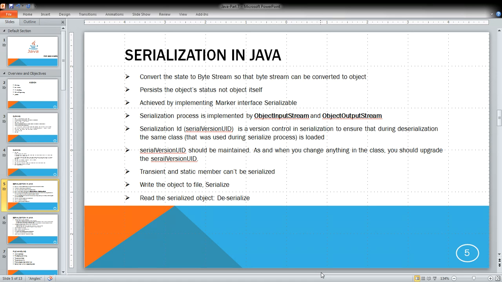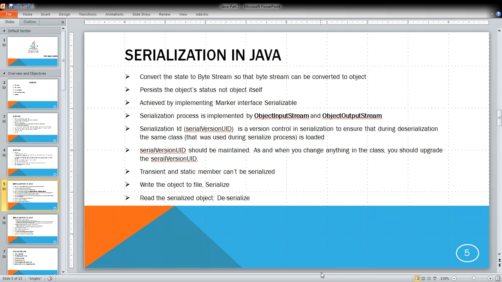This is something like storing the object into a database, where you have an object and you are extracting all the details of the object and storing those details into a database. Here, instead of a database, you are storing into some file system. That file system you can transfer from one network to another network, or you can retrieve the object from that file system.